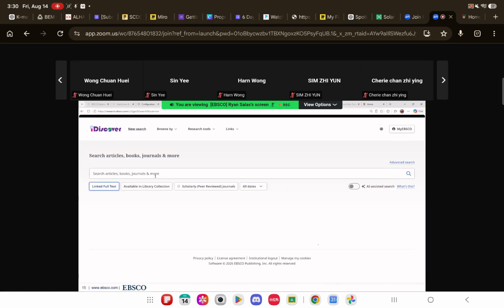Then I'm also going to limit my search to full text because AI insights only work if there is a full text. If the full text is not available, it's not going to generate insights, because the beauty of our AI insight tool is it's grounded in full text. So if there is no full text, we won't be able to generate insights.